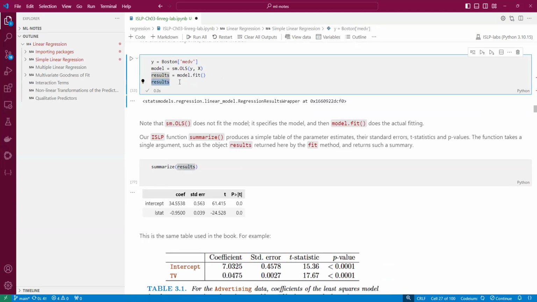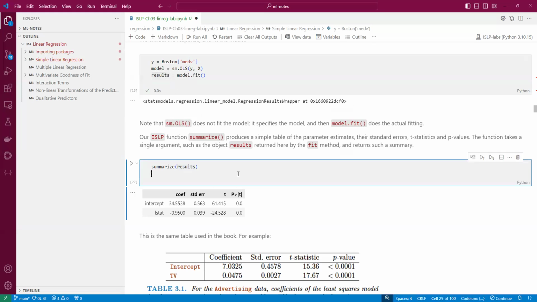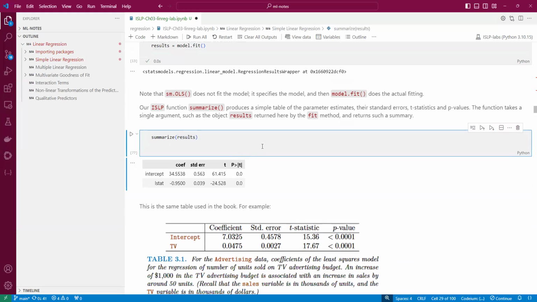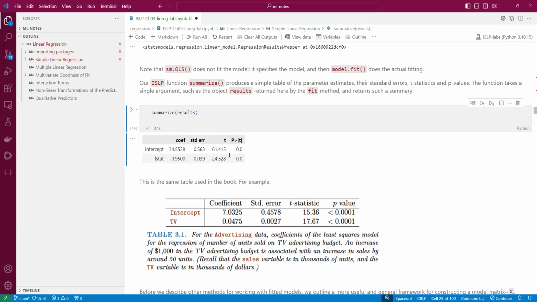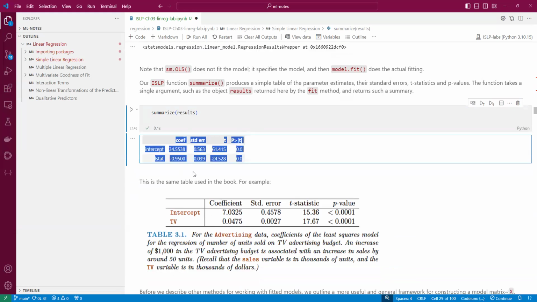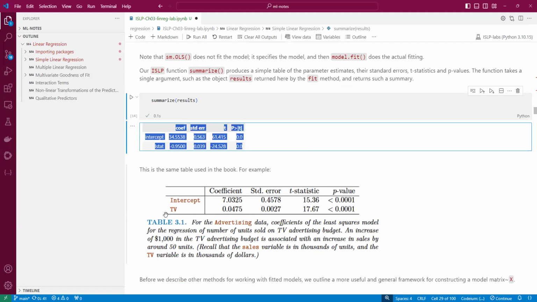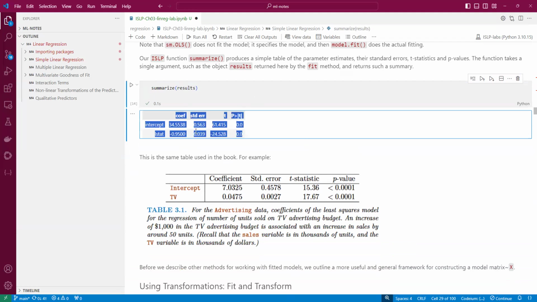The results is just an object which holds a lot of methods actually, but the convention is to run summary over this to get your coefficients. The resulting table is pretty similar to what you have in the book, which gives you everything you need to interpret your model, like the t statistic and p value, and of course the coefficients.